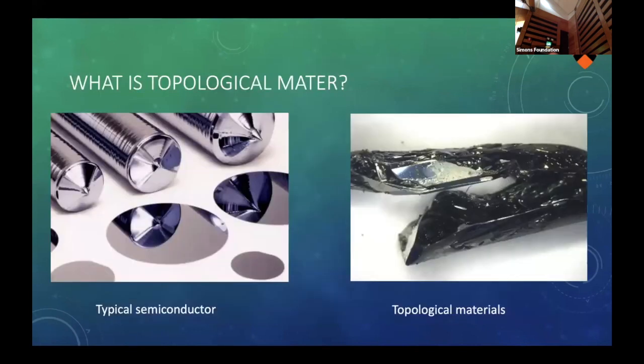And I want to start with a definition of topological matter, which is extremely simplified, and I hope you cut me some slack with that. I usually give it as an introduction to chemistry students who never heard about topological matter at all, but it helps us to bring each other on the same page. And so I put two pictures here, one of a typical semiconductor, which is silicon, and the other one of a topological crystal of a topological material that I grew in my lab.